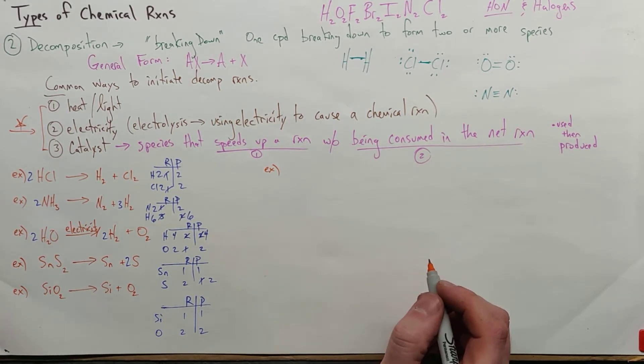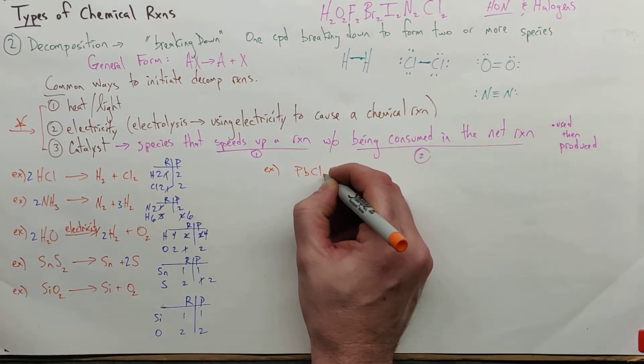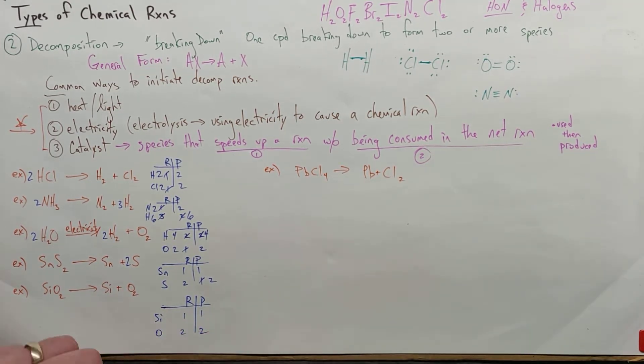We're going to do two more generic ones and then one that's slightly less intuitive, and then we'll end this video on general decomposition and we'll do a separate video with special decomposition reactions. PbCl4, when it breaks down, you have to have lead. And you're going to have to have chlorine. And there we go. It is not balanced as written, but we need to show the work anyway. It's process-oriented sciences, and people need to be able to see what we did. 1 and 4, 1 and 2. In case you didn't notice, it's not balanced, but if we put a 2 there, it is balanced.